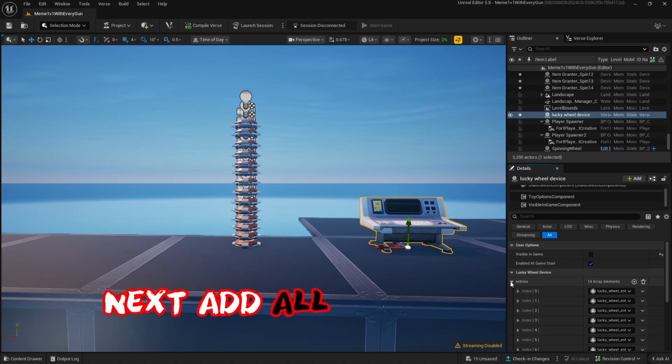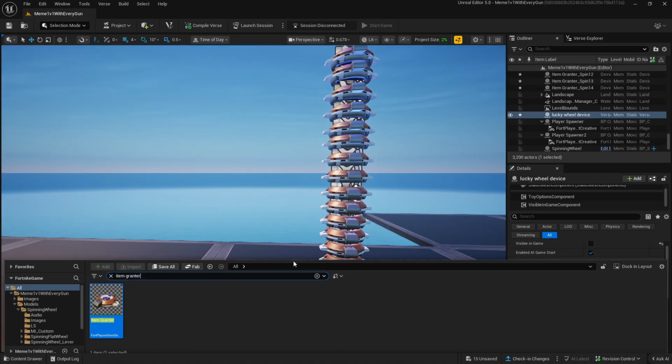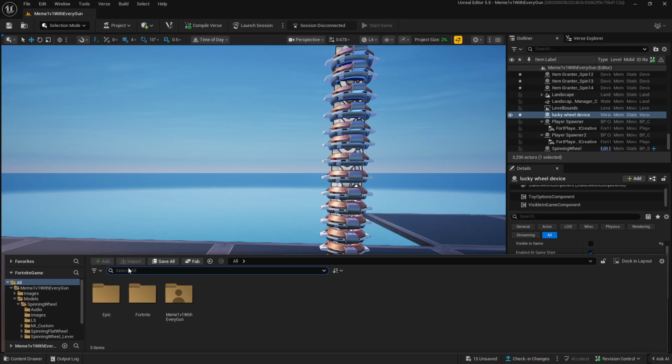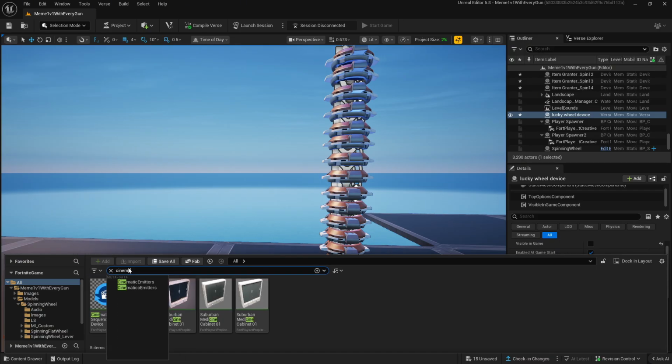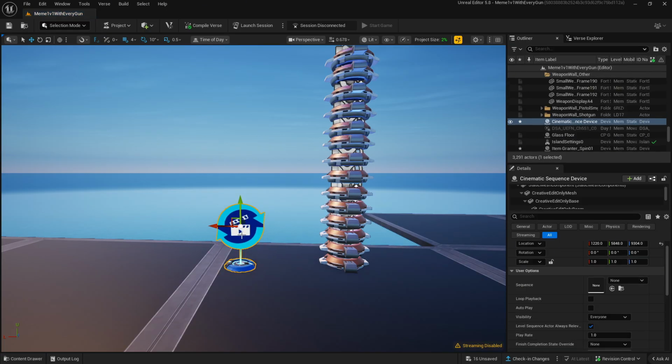Next, add all 14 cinematic devices. Rename each one.